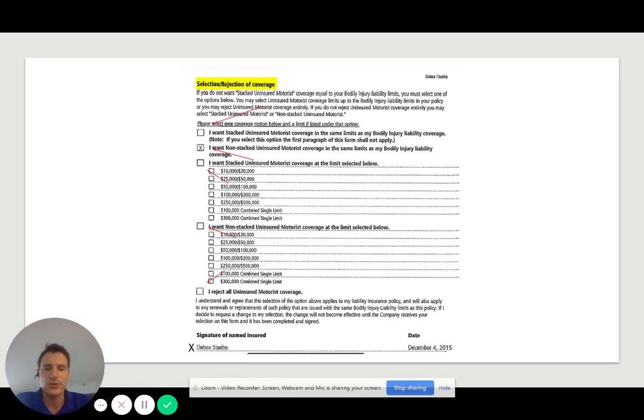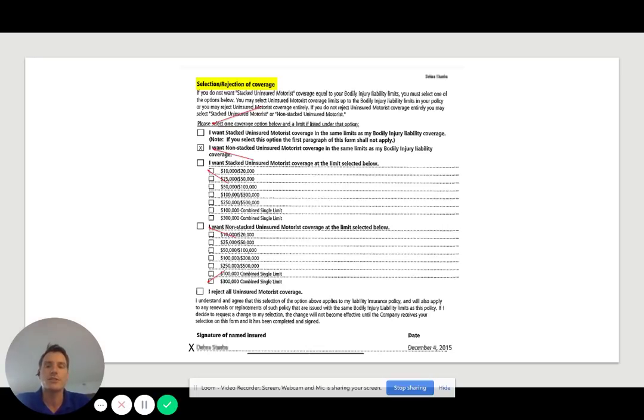The reason this is required by law is because uninsured motorist coverage is a great thing. It's really important, and it can really protect you and somebody who's injured because of somebody else's mistake. And it's not that expensive, because Florida law makes sure that the insurance companies don't make it too expensive. But insurance companies don't make a lot of money off this coverage, so they really want you to waive it. If the insurance companies had their own way, you wouldn't sign anything. They'd just sweet talk you over the phone and you would end up waiving it, and they'd sell you bad insurance that wouldn't really help you.